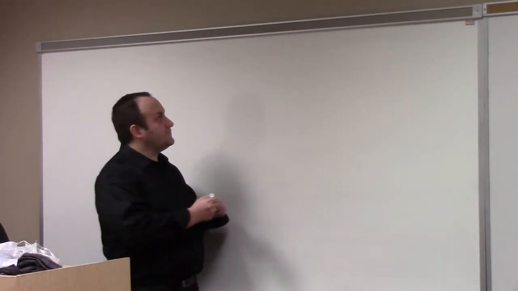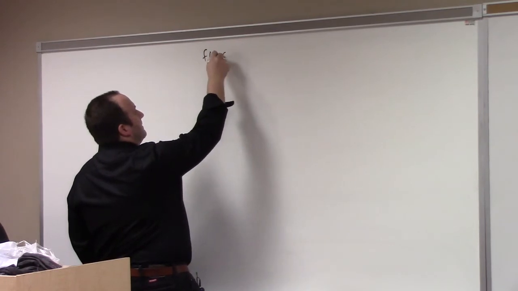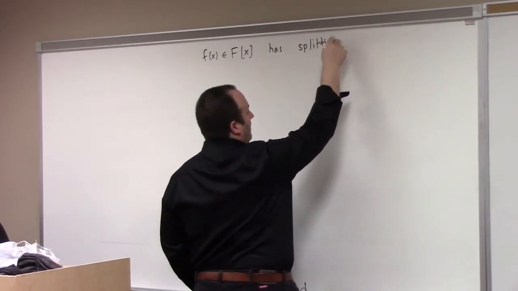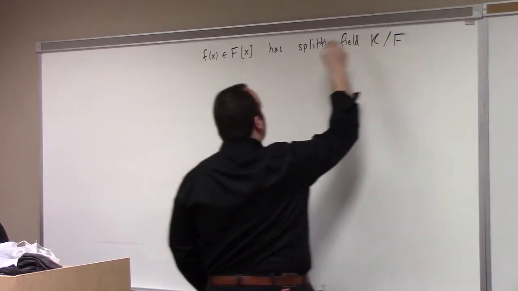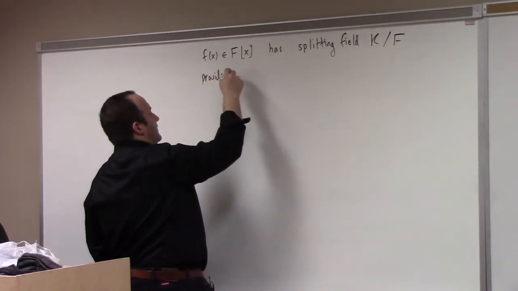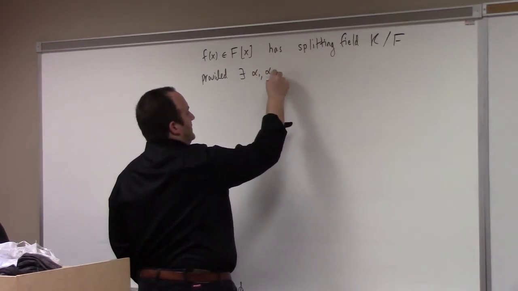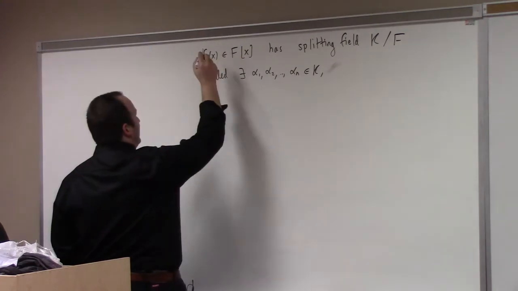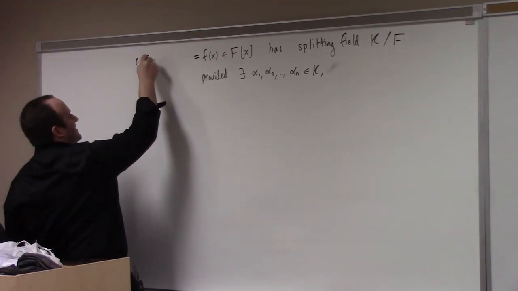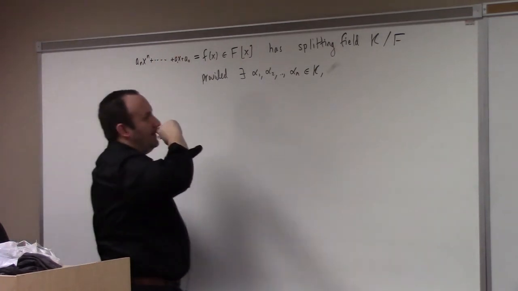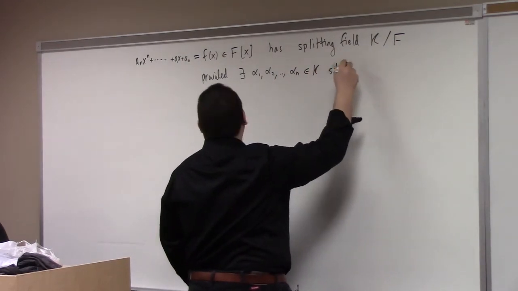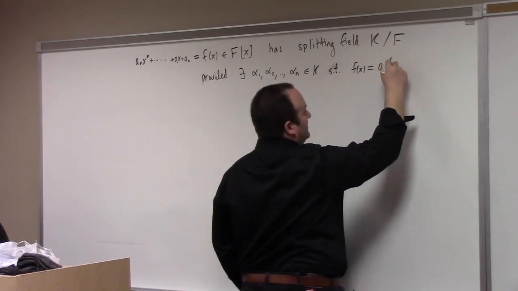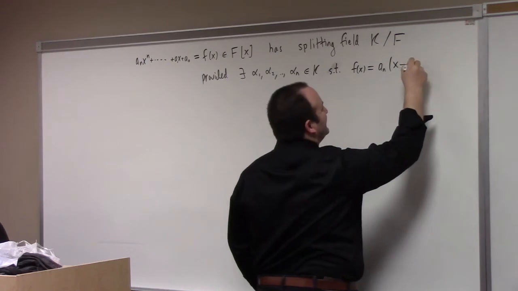But okay, so what's a splitting field? Provided there exist alpha 1, alpha 2, up to alpha n in K, and, if you allow me this small manga style comment, a_n x to the n. Right? So there exist these alphas such that what? The leading coefficient is still a_n. That's from the field, not necessarily the extension, although it could be. I mean, if it's in the field, it's in the extension, right, by construction.